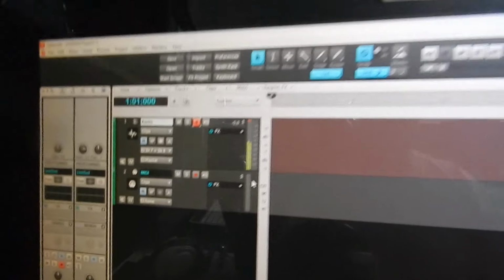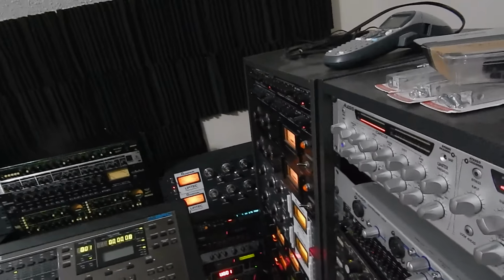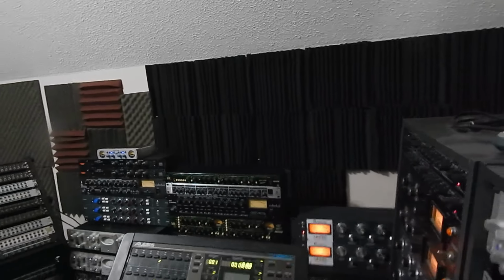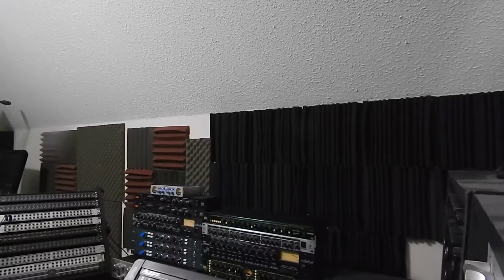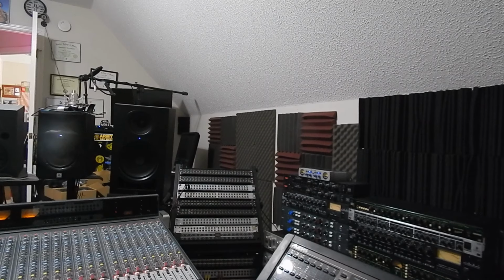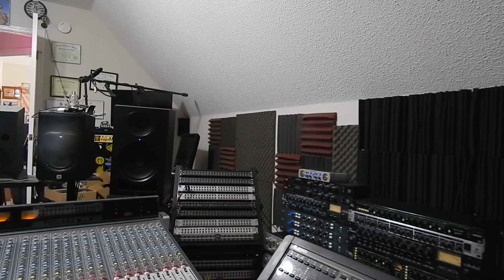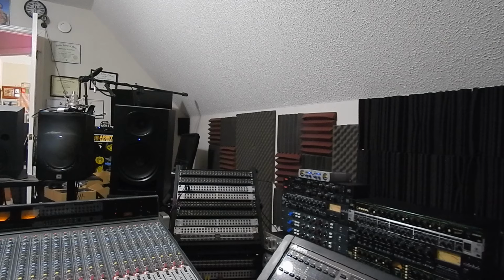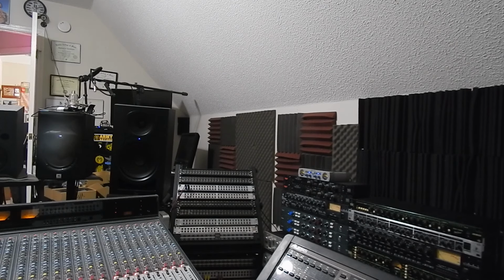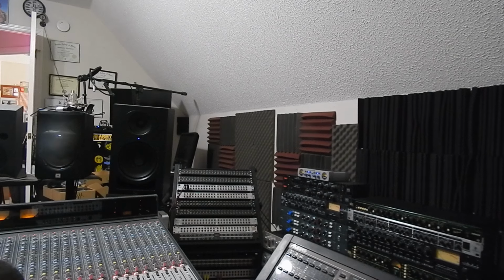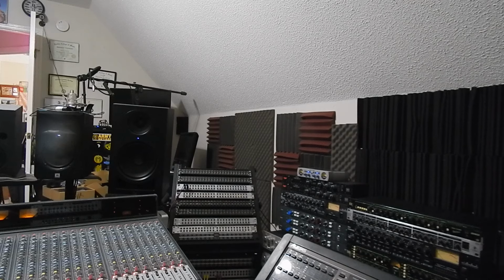That's the object. So what I'm going to do now is I'm going to stop this drum beat right quick, and I'm going to patch in a compressor to show you how that would work. So give me 1 second. So what the object is, I'm going to patch in.